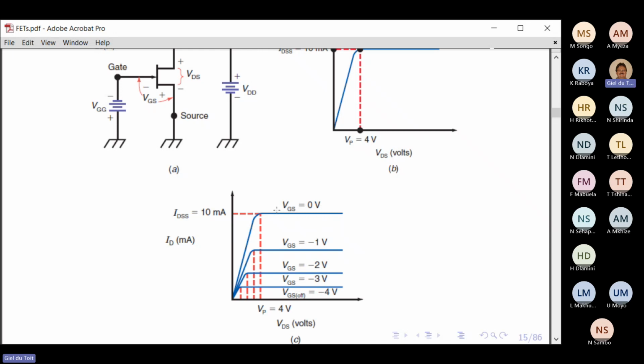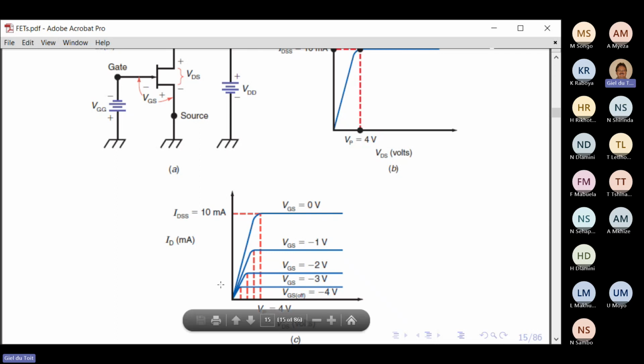This is just the opposite of a BJT, where the highest voltage will give you the highest current at the output. In this case, the most negative voltage will close the channel totally so that no current flows on the output. So this picture here, you can remember roughly, that the more negative the gate is, the less current goes through the drain source junction.